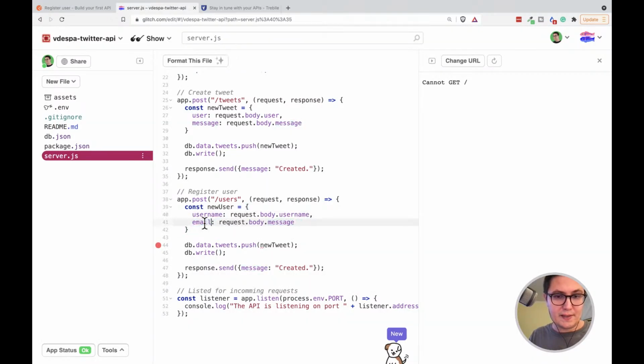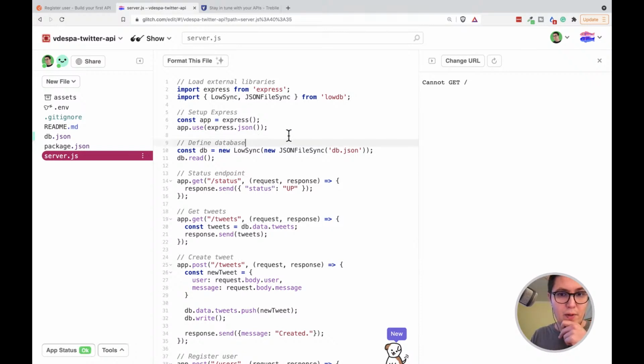We're gonna get this from the body as well. So this is pretty similar to what we did before, so I'm not going too much into this. And additionally here we'll have db.data.users, and we're gonna push here the new user, right?